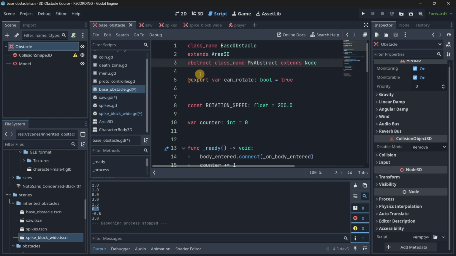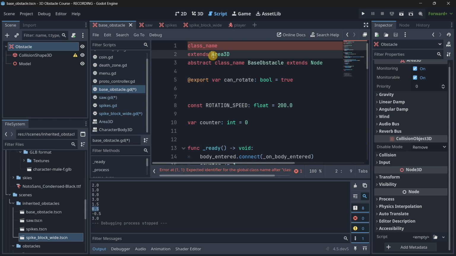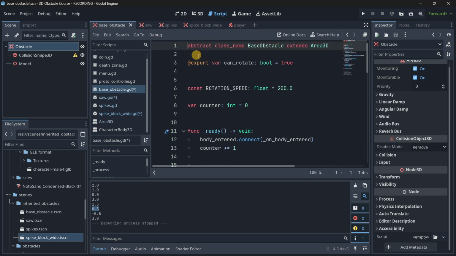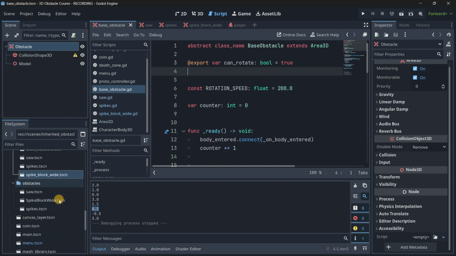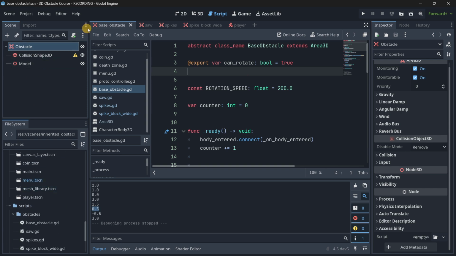Let's paste this over here, and for the class name we have already defined it as BaseObstacle, and it extends Area3D. So this is how you quickly replace everything. Like this, you're not gonna have any difference right now. What we should have, if we save the changes, is that if we try to attach this script to the base obstacle or to whatever it is, we should have an error.